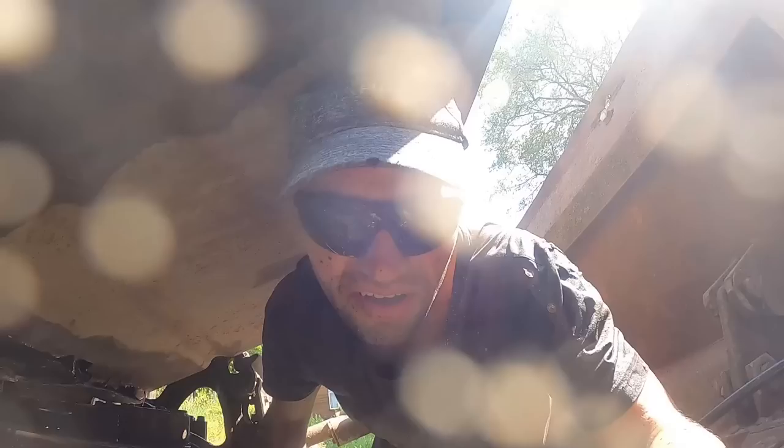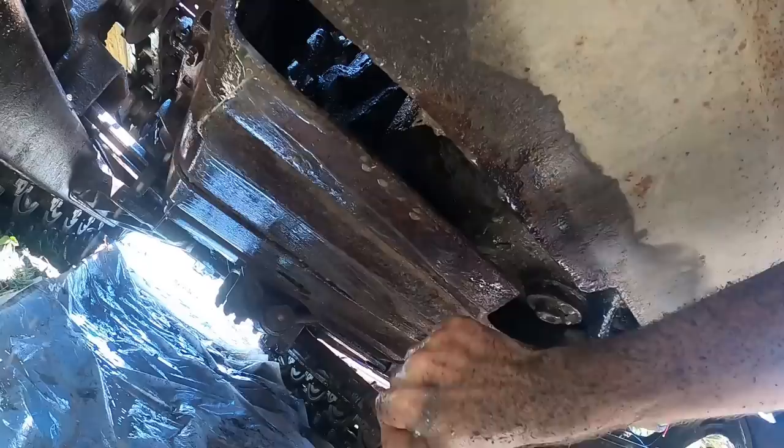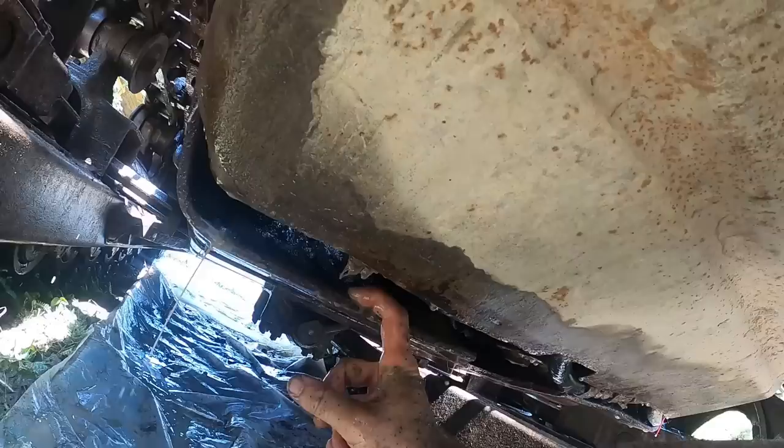There's no dry spots left on my shirt anymore. So the amount of gunk beneath this plate, man. I hope I don't have to remove this. Because this is like 10 millimeters thick, guys. Probably weighs like, I don't know, 100 kilos at least. It's quite a big plate.